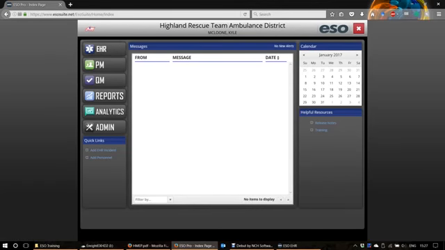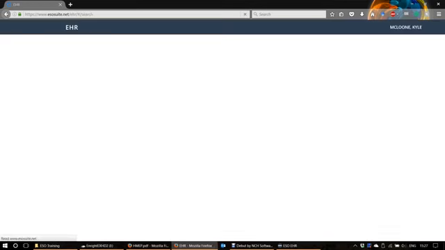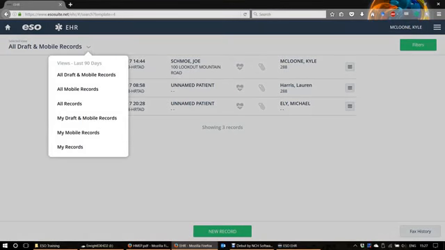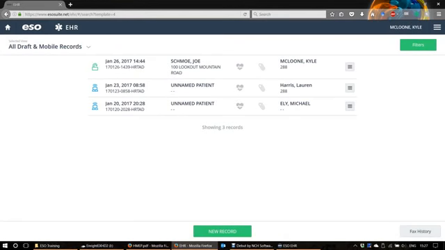This is where you can see some messages, if we have agency-wide messages, things like that. And you're going to click on EHR. This is where things will start to look familiar. Here's where your records are. Now, when you click on this, you're going to go up to all records, which is going to show the ones that are locked and such. I'm not going to click it now because it'll show some protected health information on our previous patients. But that's where you're going to go if you want to look at your locked records.